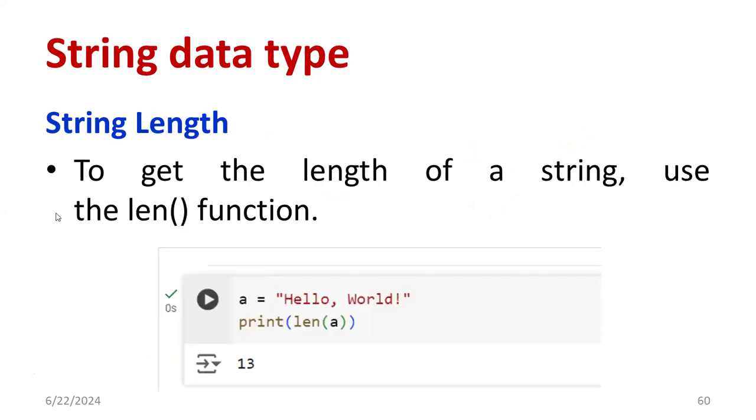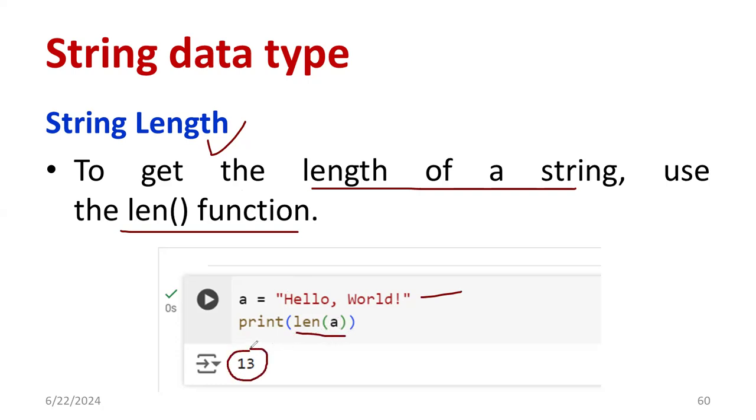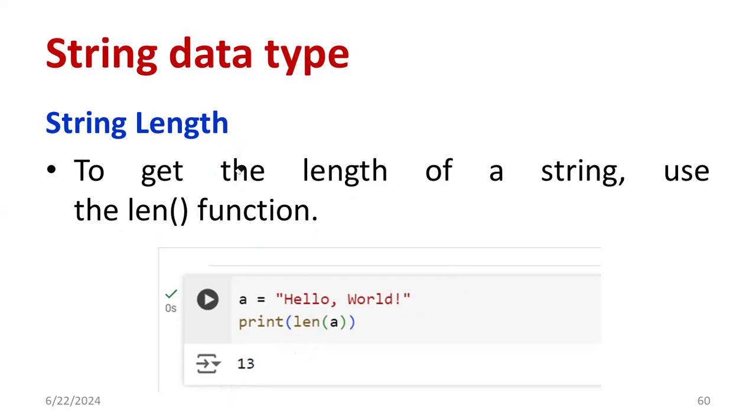Now we are going to discuss string length. How do we measure the length of a string? You can work this out in any compiler and practice it. To get the length of the string, we use the len function. It is a built-in function available in the Python library. If we have hello world and use len of A, I'll get the length as a number. Whenever you compute the length, even special characters are included. This is the way to calculate the string length. Please practice the same thing in any compiler.